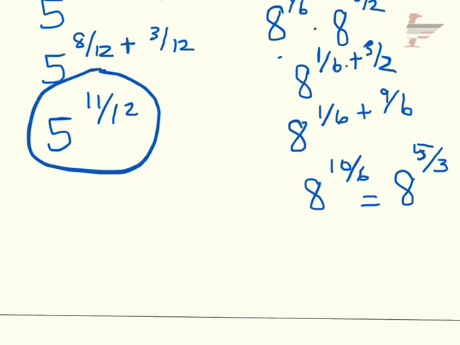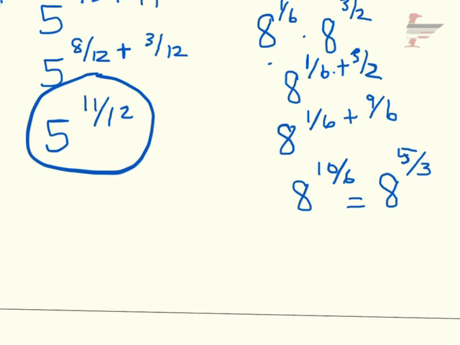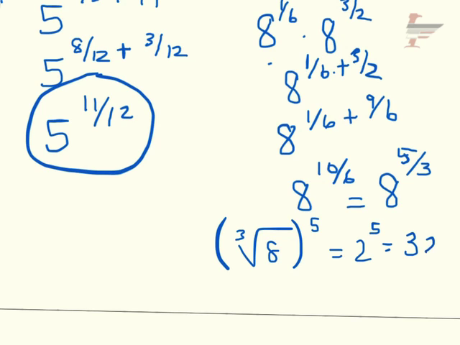Now, do you know the third root of 8? And yes, you do. If you want to, you could write this as the third root of 8 to the 5th. Not that you have to, but that's what it's saying. Okay, so you know the third root of 8 is 2, and 2 to the 5th is 32. So if this were a test question, not only are you simplifying, but then you have to recognize when you get to your final answer that you can actually reduce that. So be real careful and check every numeric answer.